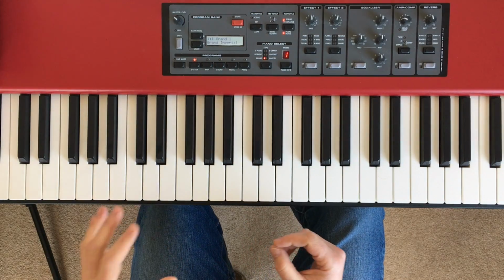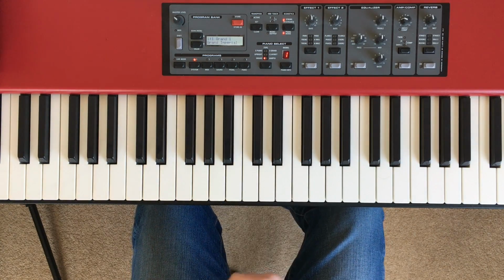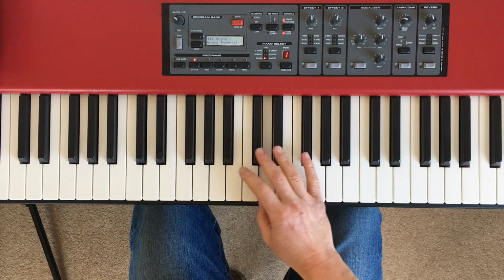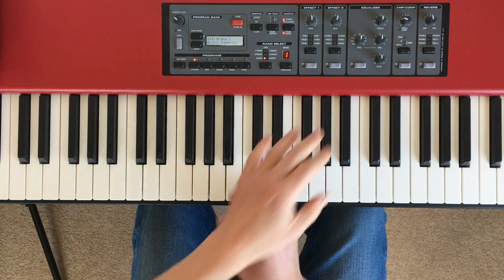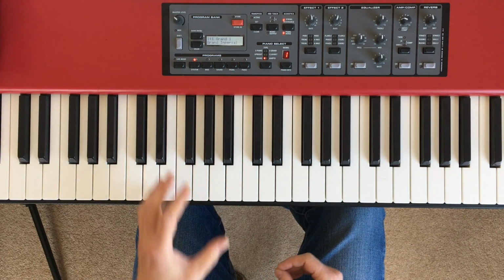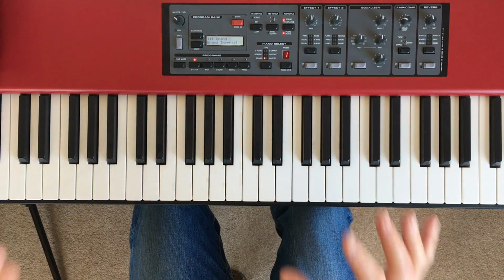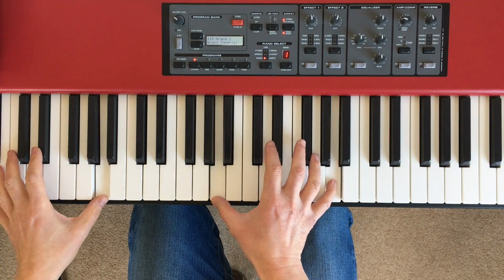Level 3 is like level 2, but we're going to do the exercise using a scale that has some black notes in it. A major. Here's the regular scale of A, and we've got 3 sharps: C sharp, F sharp and G sharp. Now just run things exactly the same as in level 2, but you might notice that those black notes are a little bit harder to land on than the white notes when you're playing octaves. Let's have a go.